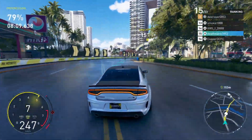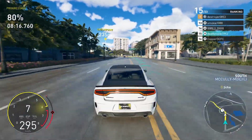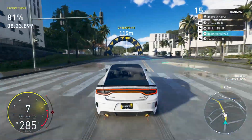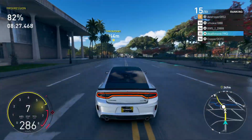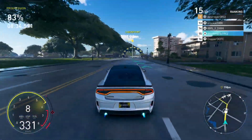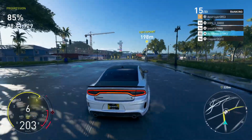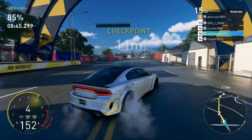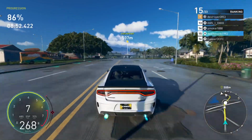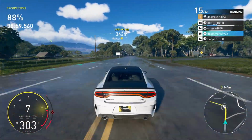Now, when Destroyer hits the finish line, eventually you'll see a 30 second countdown in a moment. And obviously, it doesn't necessarily matter if you finish or not, it just monitors the last checkpoint to get through. Whatever position you were at the time of the last checkpoint you went through, that determines your position. I don't think I've got any chance of catching up to the guys ahead by the time this race is over, so. Well, we'll see.